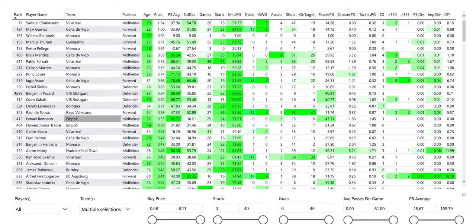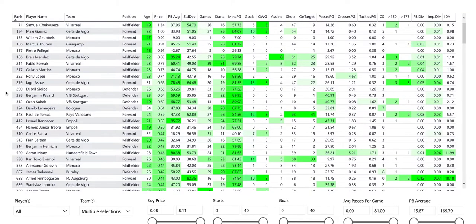So I now have a list of all the players from those teams in my report who are sorted by default by price. So the most expensive player out of the teams I've selected is Villarreal's midfielder Chukwueze. And now you can see a bunch of match stats across here, as well as his football index data, which is peak scores, as well as any dividends won, and implied dividends, which is an IndexGain metric which you can find out more about on the IndexGain site. Within the blog section, just do a search for implied dividends.